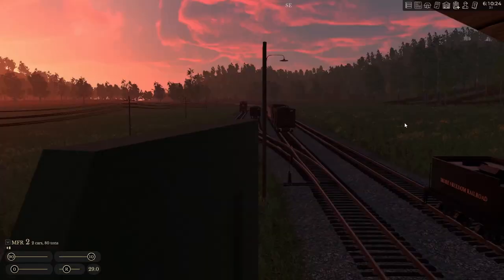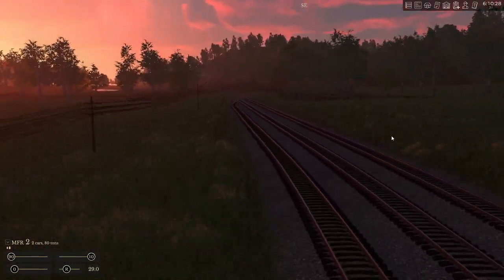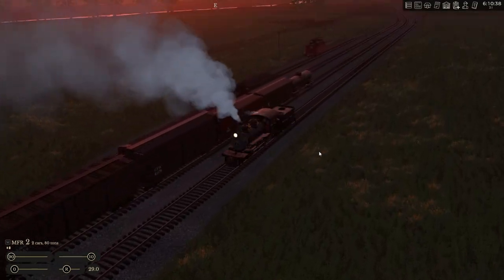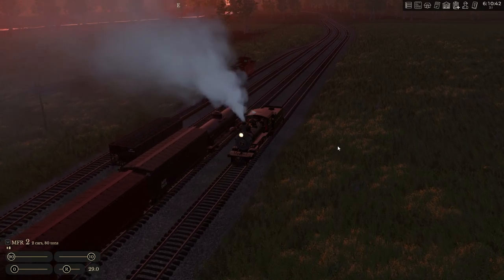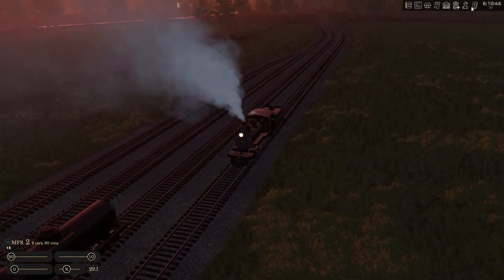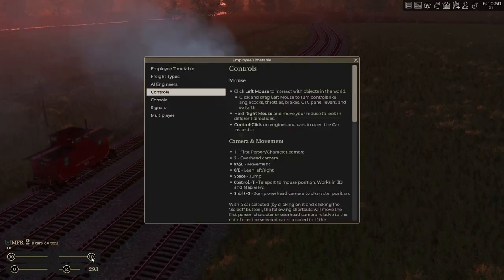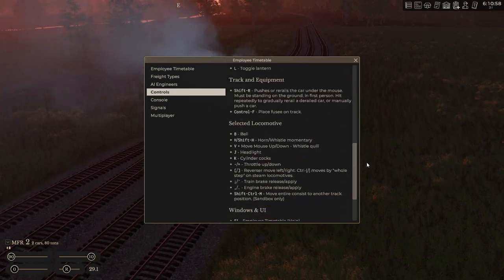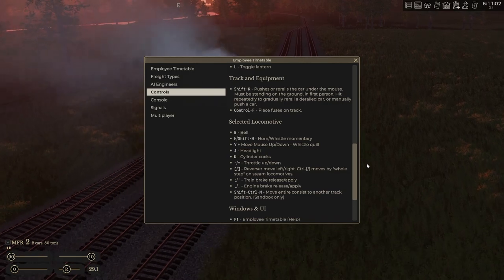And we got to go all the way to the end here. Let's make sure this guy is straight. Okay, so we're good. And do we have like a rear light? Send it, reverser.